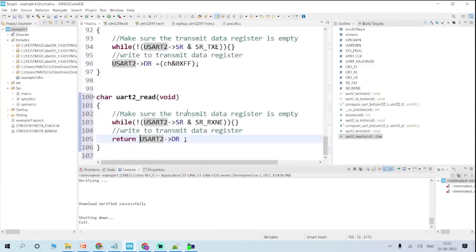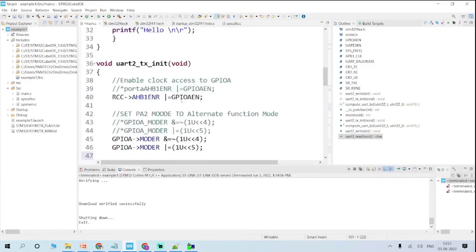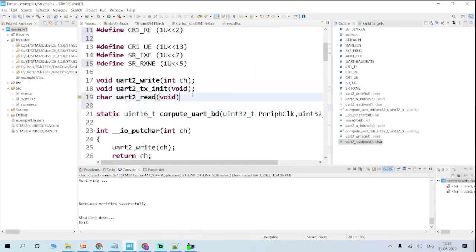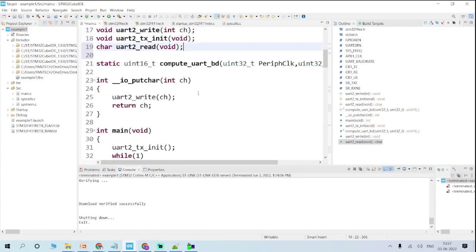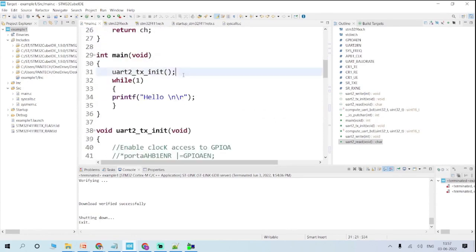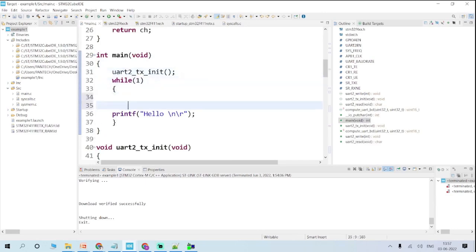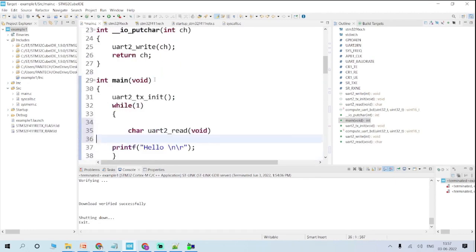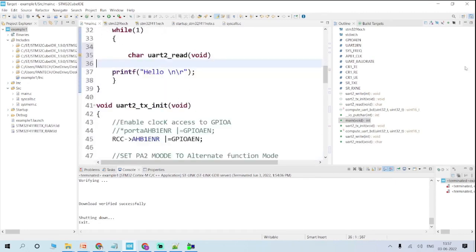Okay, so let me call this function. First, let me declare this function on the top. Okay, so here let us call this function. UART read.